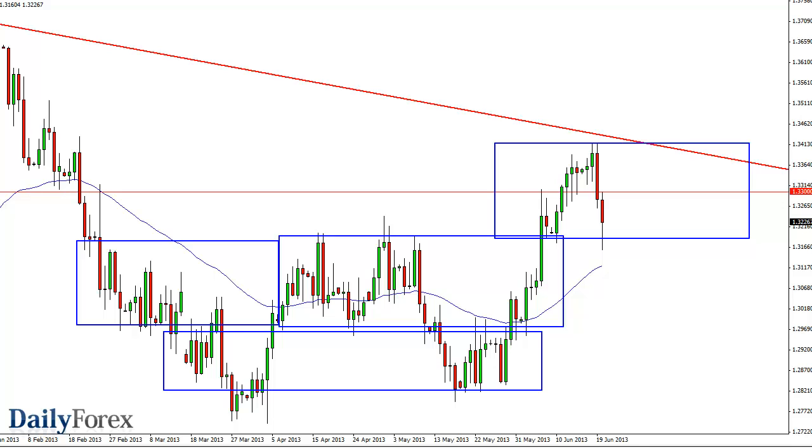But looking at the chart, you can see that we did bounce from the 132 level and just a bit below, and that's really what matters. I think what we're going to see here is a bit of consolidation. I am not comfortable buying this pair for a couple different reasons. Number one, we are still in a downtrend. Regardless of what's happened, we are still in a downtrend. We need to clear this line to make the next significant move higher.